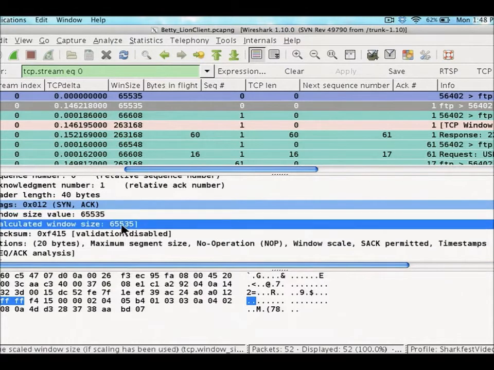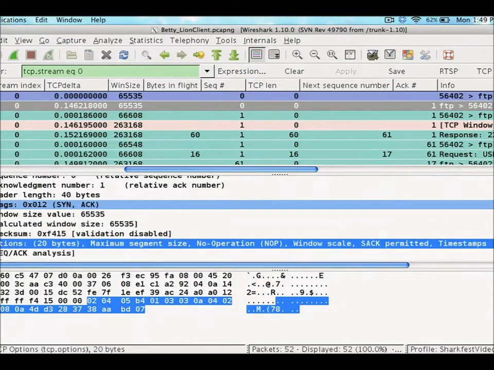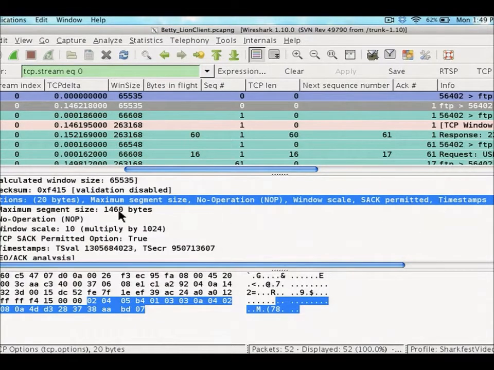And that's what this number in the bracket is. Right after the actual window size that's in the hex, you've got a bracketed field. In other words, Wireshark fields have those square brackets that say what the calculated window size is. Now, Wireshark doesn't do any of the calculation until after the handshake has completed. But what we're about to talk about is that one of the options is window scaling. So when we go down to the options section, we see the window scaling field. We'll talk about that in just a second. So now scrolling on down, we've got our options section.